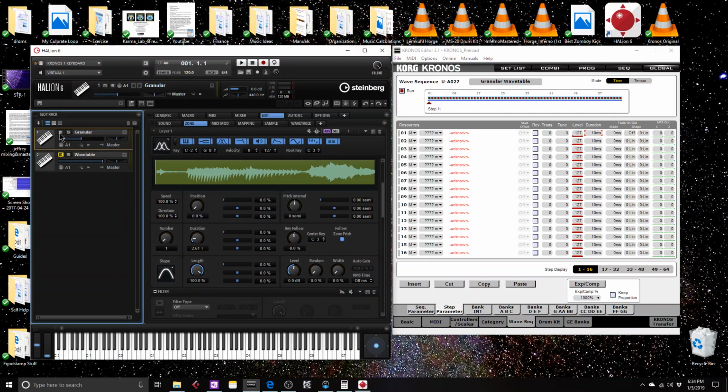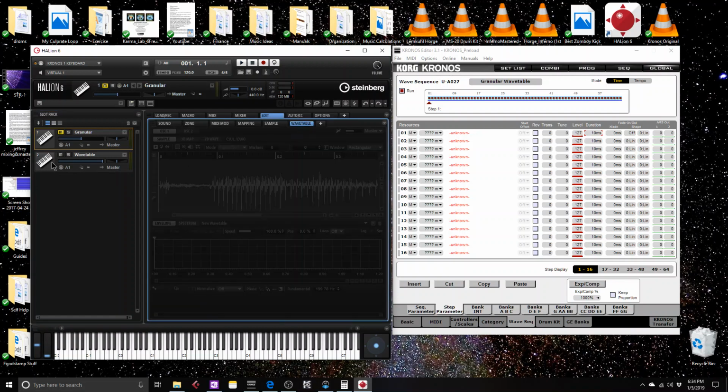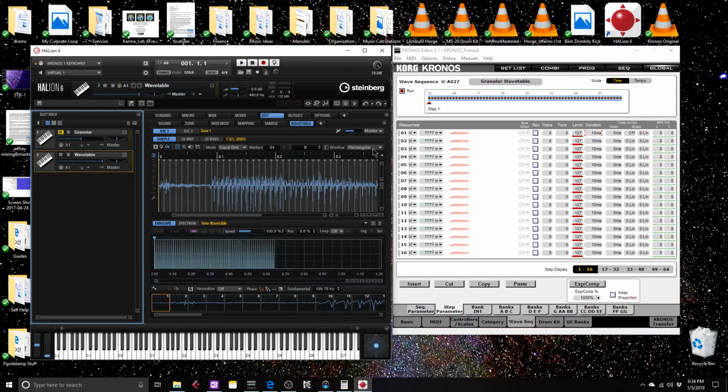Let's hear what it sounds like with the Wavetable engine. Let me pop over to that. So again, I uploaded the same sample into here. I made 64 markers, or basically broke down the sample into 64 different little windows. I could actually set the samples per window, but it's fine the way it is because it's automatically going to make each one 10 milliseconds long. And hearing what that sounds like. Chronos, Chronos, Chronos. So you can hear that they all sound slightly different. I'll run through them more as we go on.